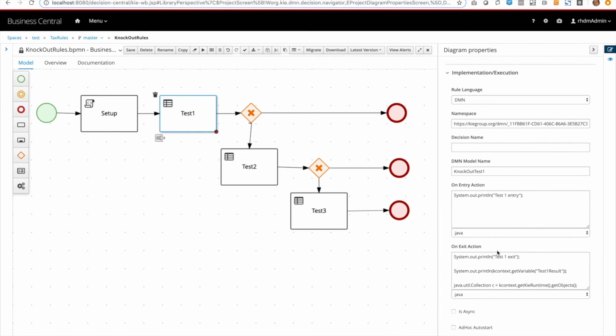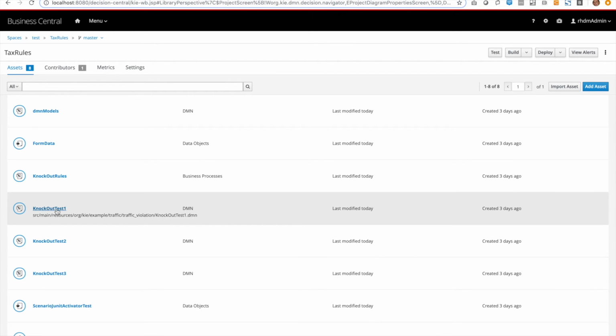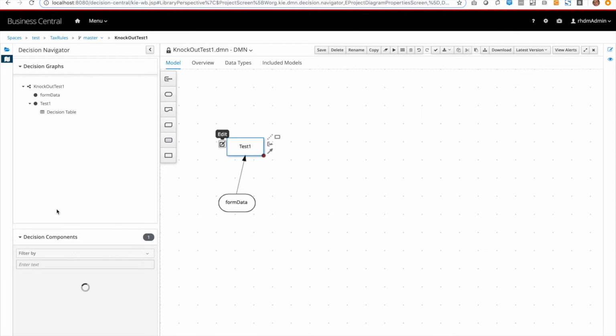Within the test, I could also trigger scripting on the entry and exit, and I've got some system out print lines which will go to the logs. One of the test inputs, and you'll see how I've mapped the spreadsheet that I was given into a DMN test.